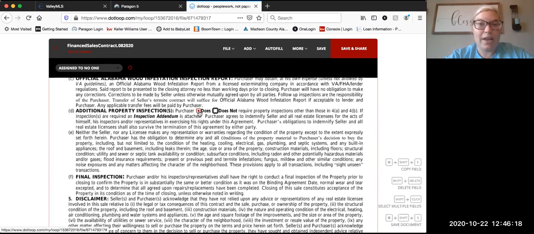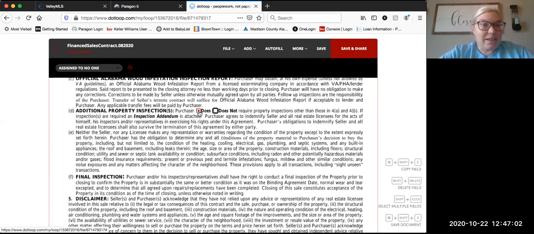Okay, you need to do an addendum or something that says that you have advised them to have a home inspection. That way, you know, what usually happens is you will realize, if you're new in real estate, that everything is always your fault as a real estate agent. Okay. So if they're going to move in their house and then a plumbing pipe burst the day after they move in, yes, it is somehow your fault as the agent. Yes, I know it's not, but it's always your fault. Okay. If they did not get a home inspection and then they moved in, the first thing that breaks is your fault. It just always happens that way.